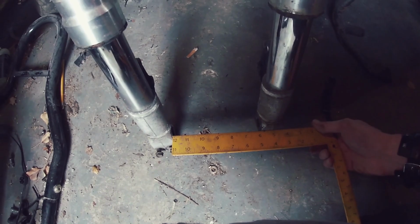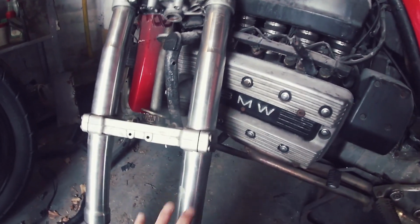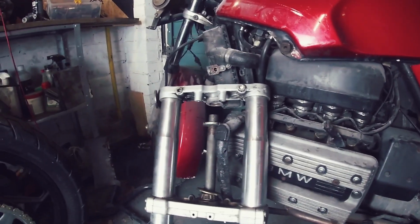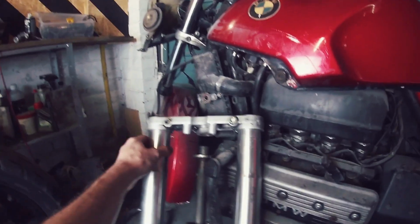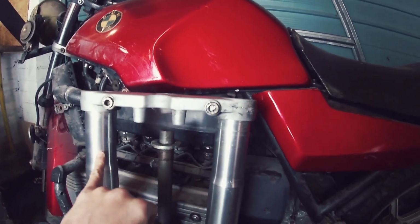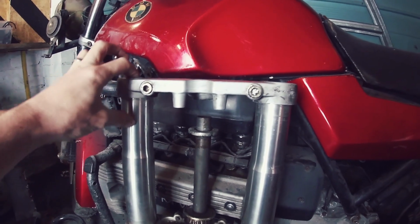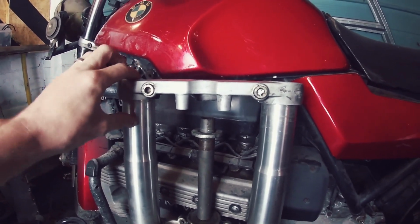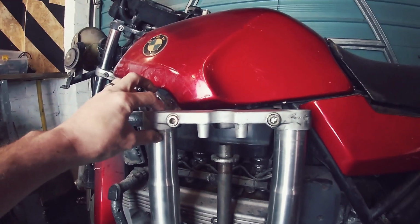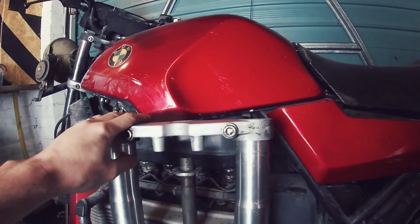So that'll be interesting. These forks coming from a Ducati 750 SuperSport are a little bit longer than the Monster is, but that's no big deal because where it actually extends over is the top here. So this triple tray here actually does slot a lot lower down, and then it leaves quite a large portion sticking over, and that's where I'm probably going to put my clip-ons rather than going down here. Clip-ons are probably going to sit up there. So that'll look quite nice in that sense. And I do love the top of this triple tree.